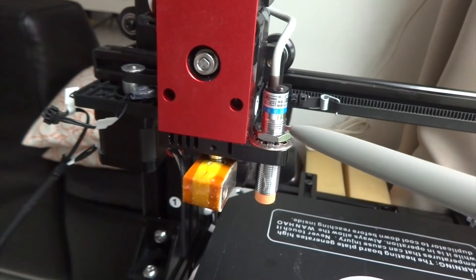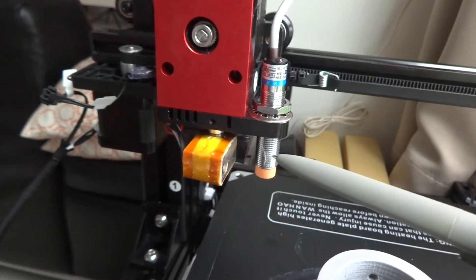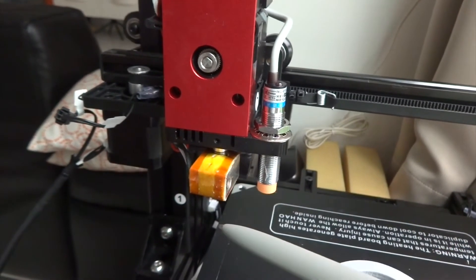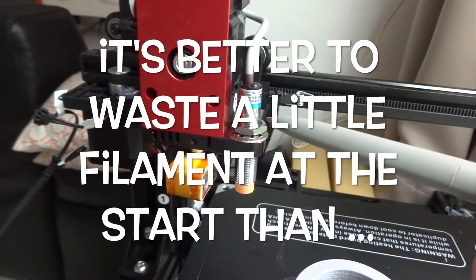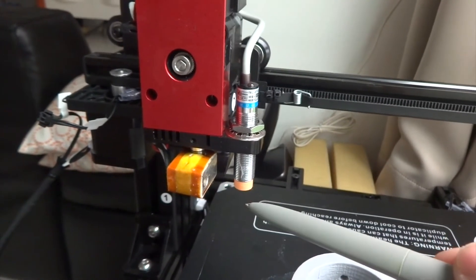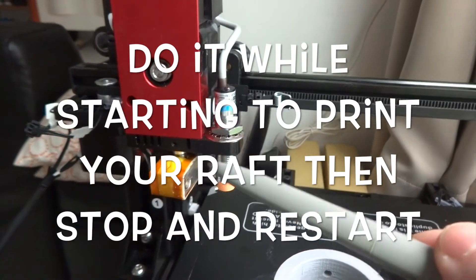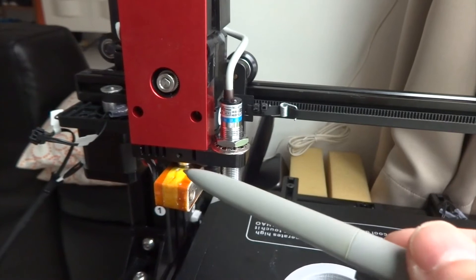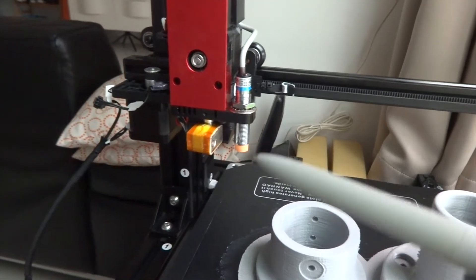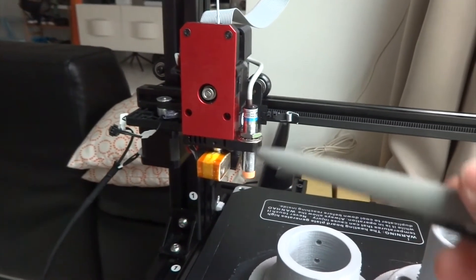This sensor — you can actually just twist it up and down. If you turn it anticlockwise, it will go up a little bit. Do it maybe half a revolution each time and you will see the print head coming down. If you turn clockwise, again half a revolution each time, it will go down. And then because it's a sensor, it will sense that the print head is closer and the print head will go up a little bit. So that's one quick way of adjusting the print head along the Z-axis. Do take note that it doesn't happen immediately — after you adjust it, wait a while and then you will see it happening.